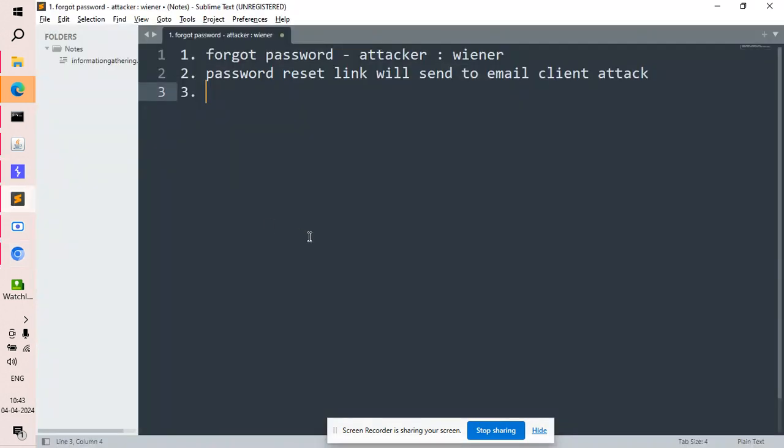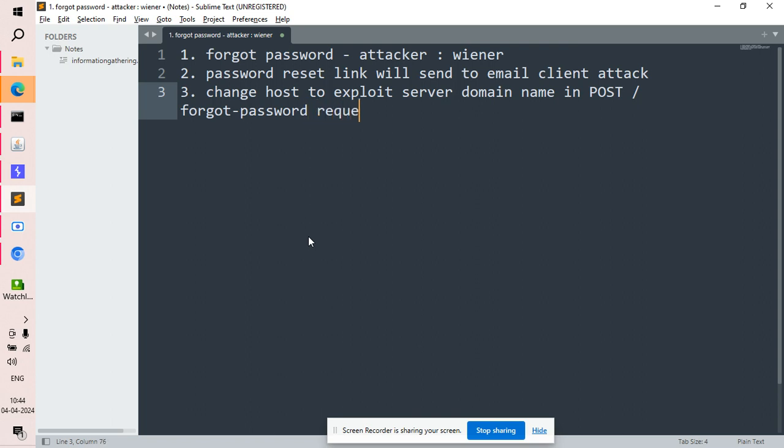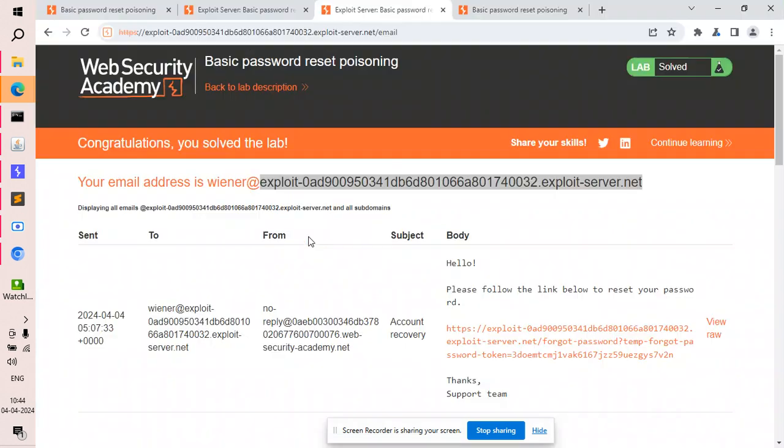So the third step is to change the host to the exploit server domain name in the POST /forgot-password request.